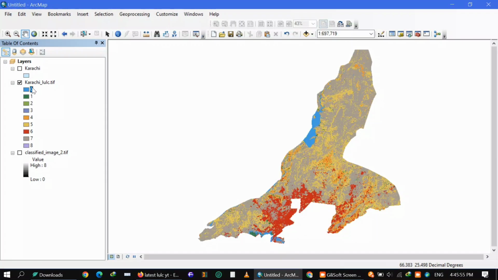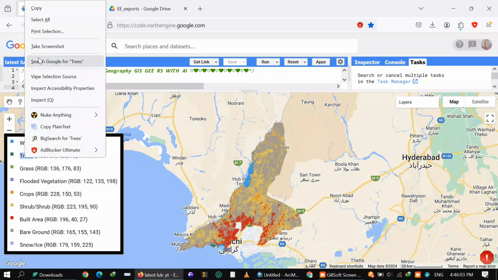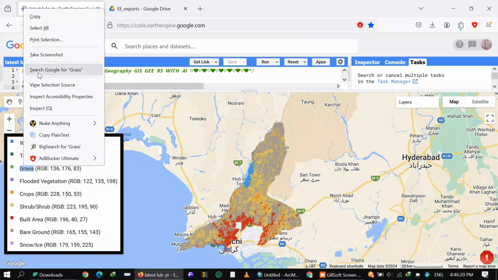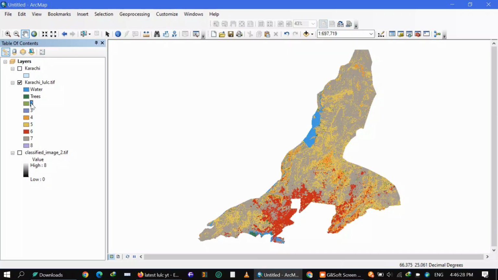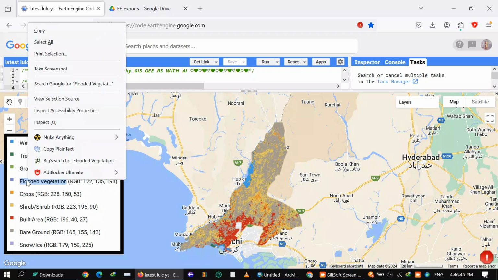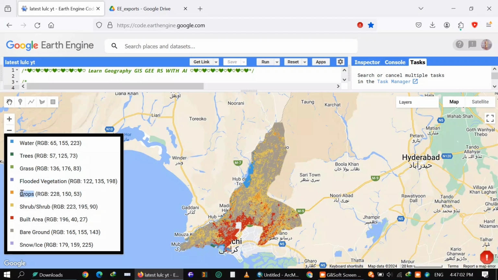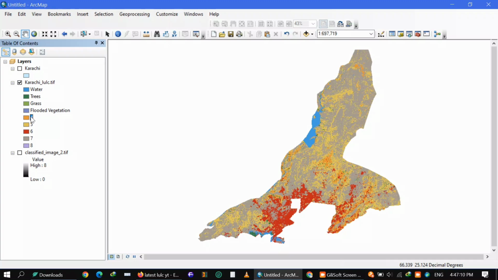Now in the image you can see that I accurately got the same classified image as it's appearing in Google Earth Engine. I got that same imagery in my ArcMap.